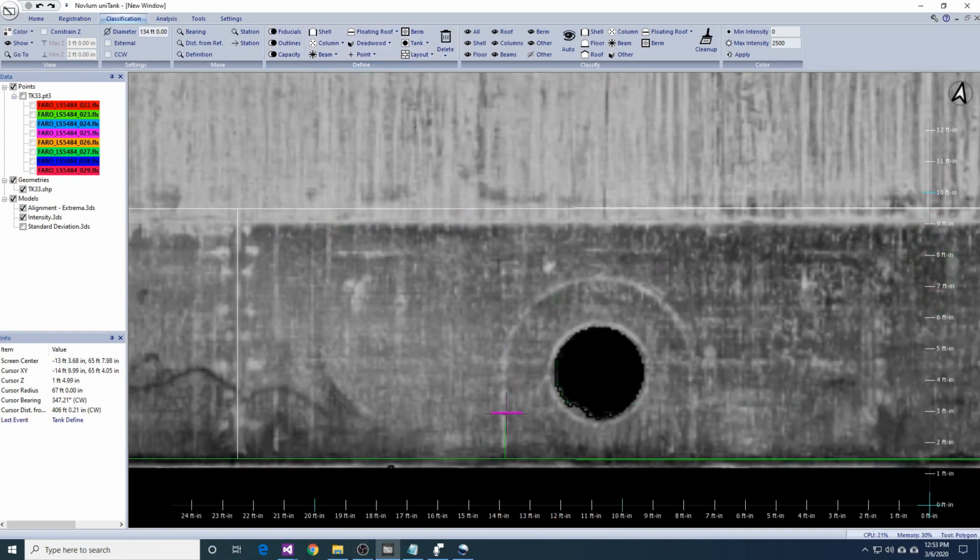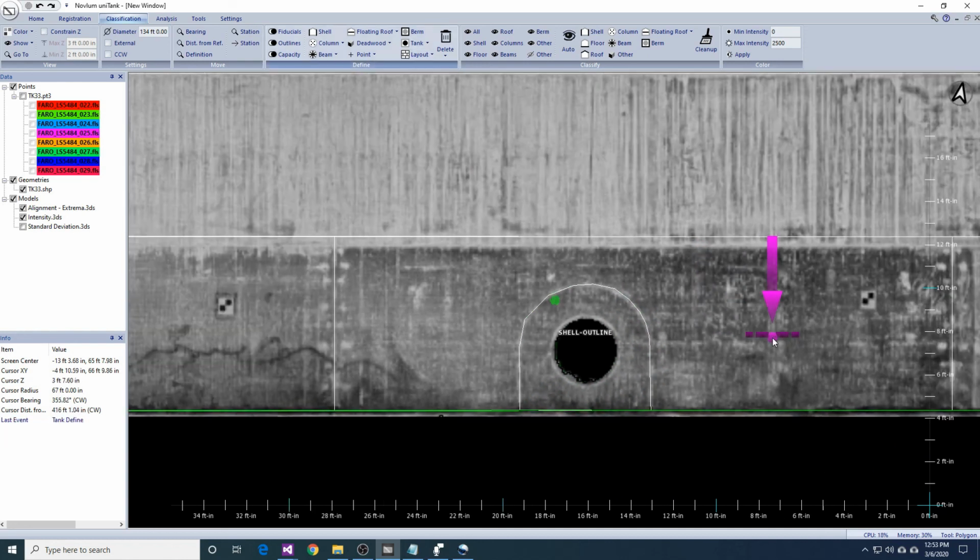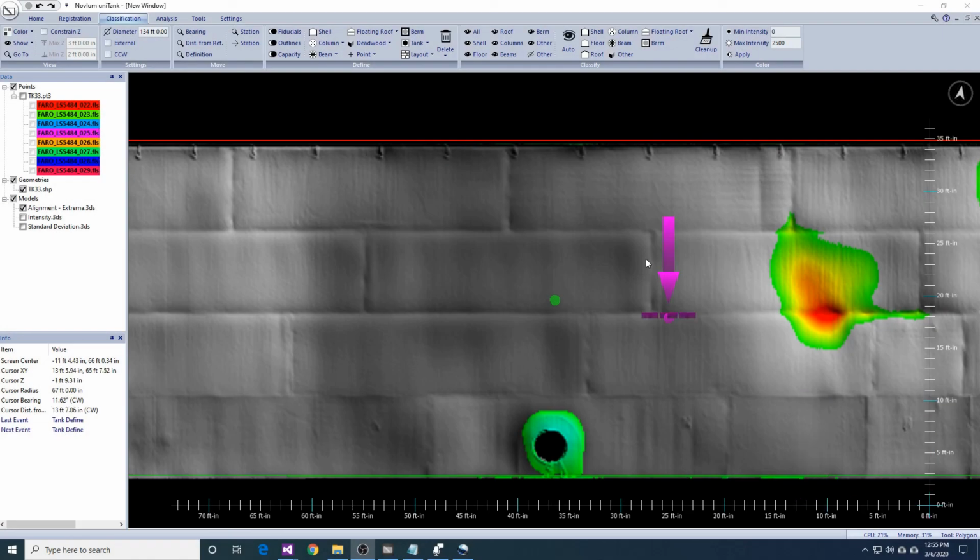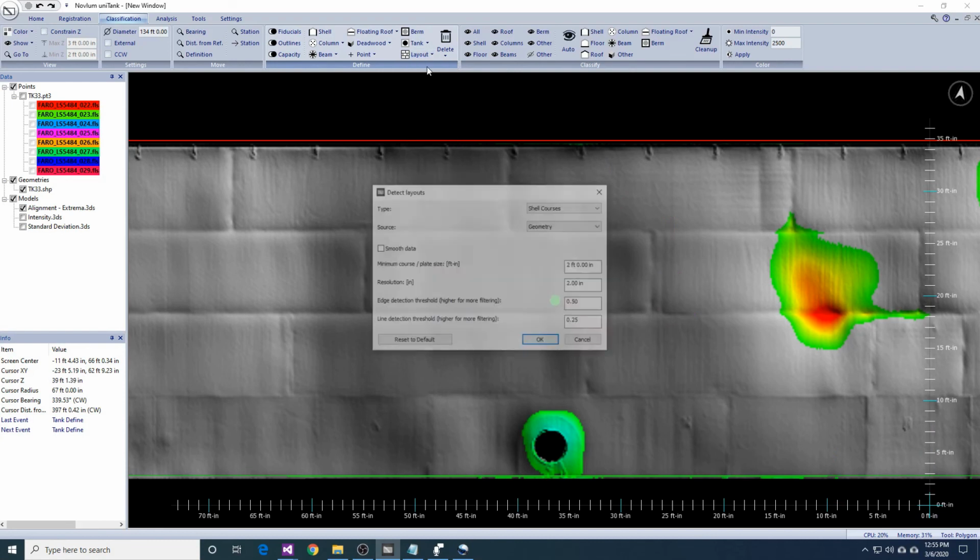Lastly, if you have additional items to delineate, such as repads or patch plates, you can use the polygon, circle, or rectangle tools to delineate them. Then you can create them as shell outlines. Now you know how to use all the manual shell layout tools, we will see how we can do this automatically. In the floor layout video, I go through the various parameters in the automatic detection tool dialog, so I won't go through them again in this video.